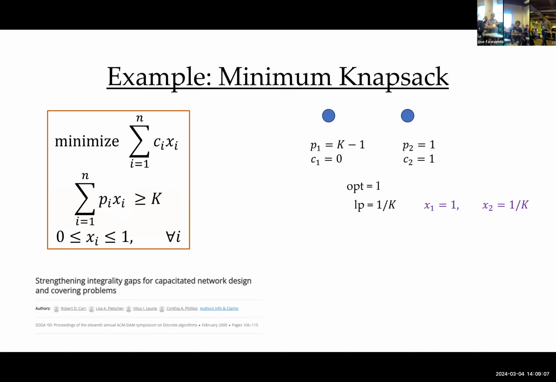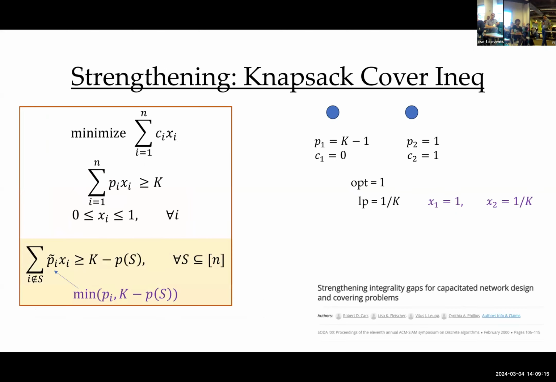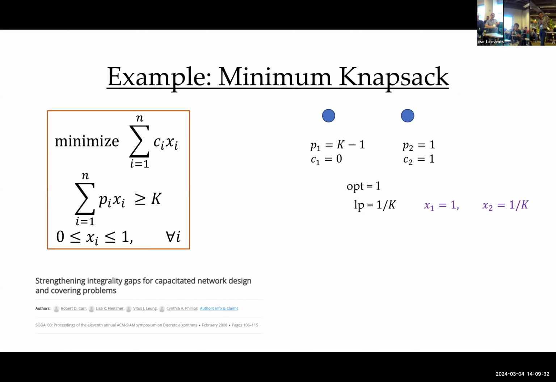So this is a bad integrality gap example, but it can be easily fixed by adding a valid inequality. And this class of inequalities is one I want to spend a little time on. Somebody's asking what's the mistake. I think the mistake is that if P1 is 1, then the x1, x2 that I gave is not a correct solution, because P2 times x2 is still 1 by K, it does not get to 1. I hope that answers the question. So P2 should be large. P2 should be K minus 1 or K even, and then it will be all fine.